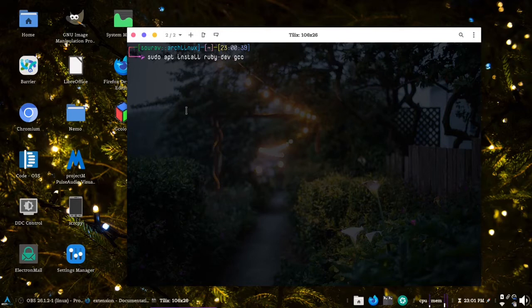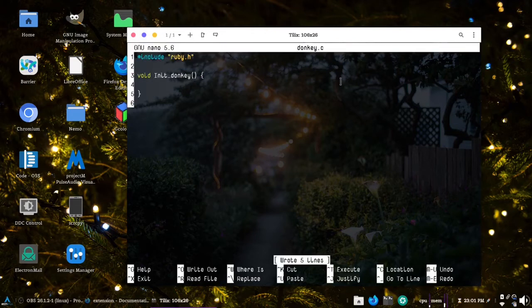So in Debian, you need to do this, and also you need the make command because we are going to need it to compile our code into shared objects. So that's the command you need to run in Debian based systems, or most likely in Fedora as well. And in Arch Linux, for example, it should be pacman -S ruby gcc and make. That's it. ruby-dev, as I said, comes with the Ruby package. So we do have init donkey here.